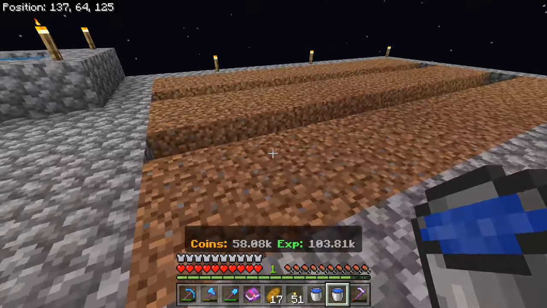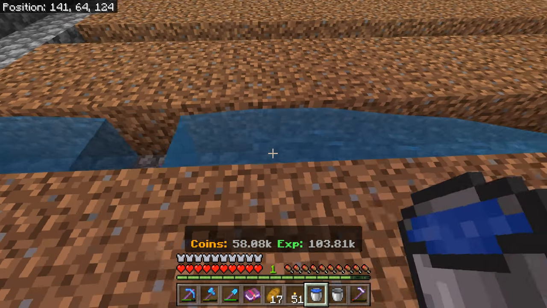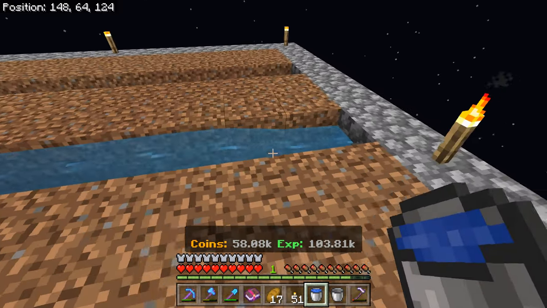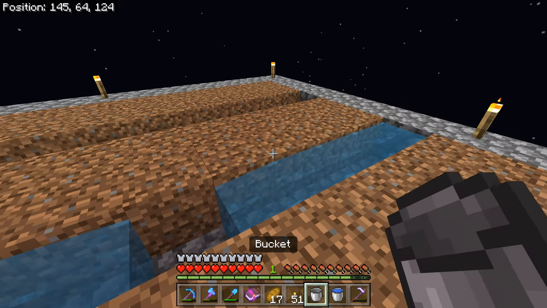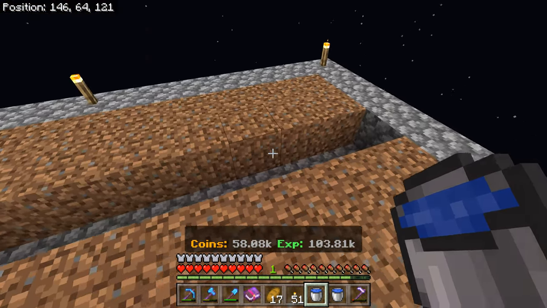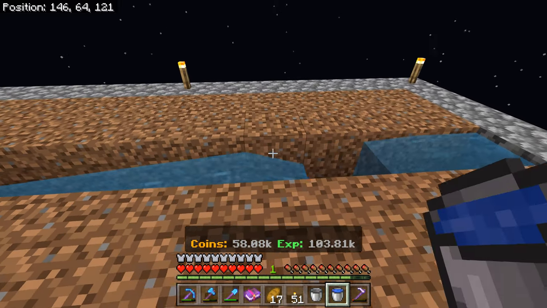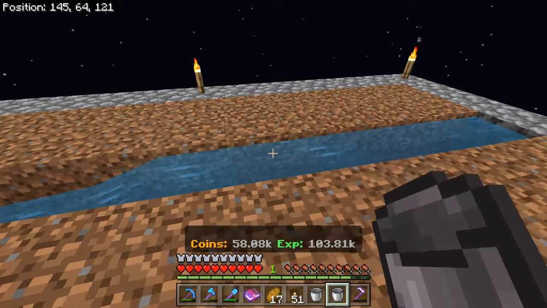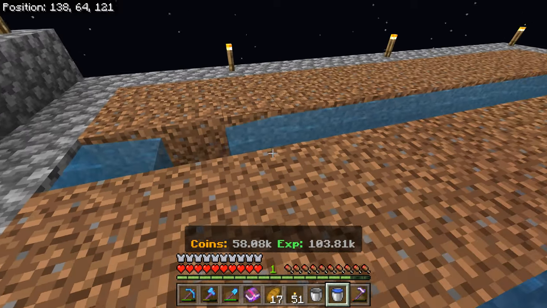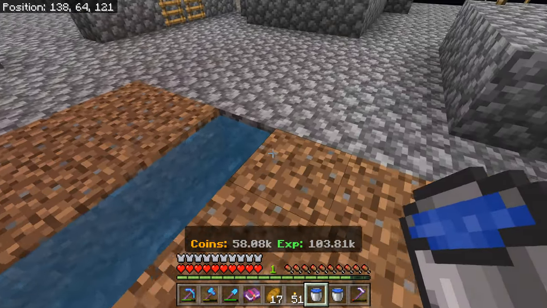Okay, water, then dirt hoe. I have a secret way of making more water. Somehow. Yeet. Yeet. Yeet. Let's go. It's lagging again. Okay, we're good now. Boop. Beep. Bop. Bam. Okay, now we hoe.